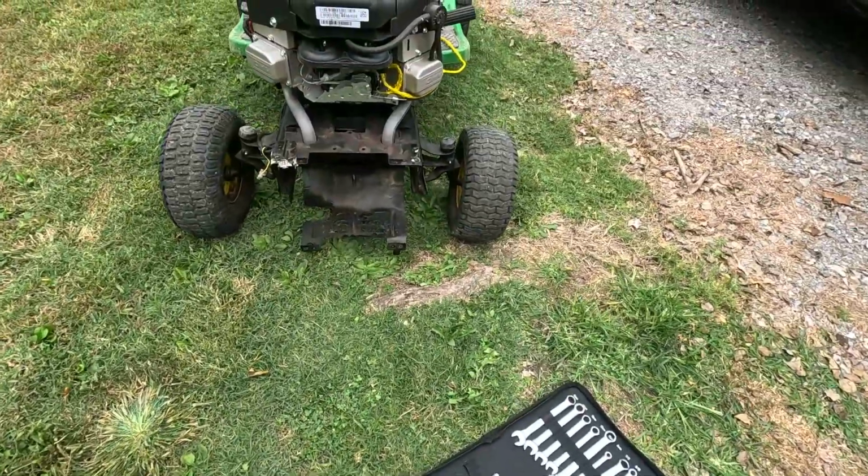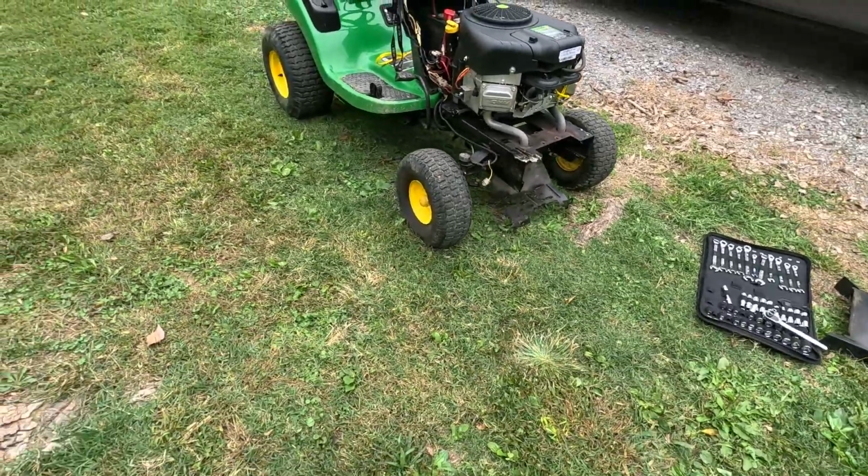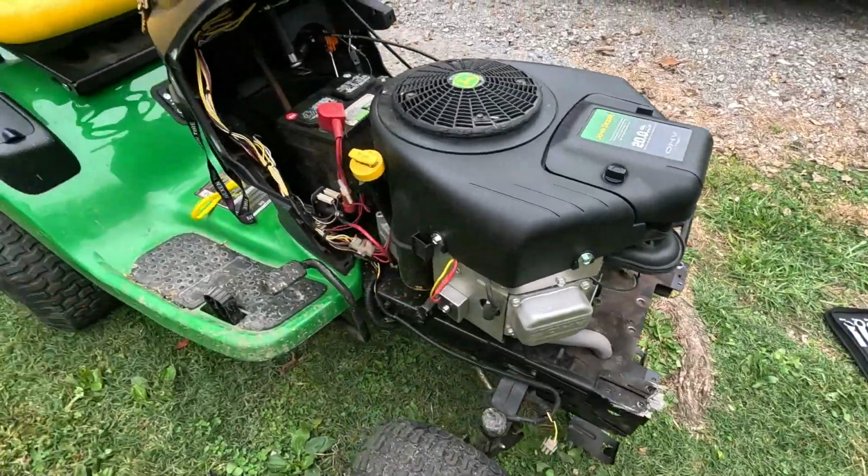See, I'm not gonna film putting this all back together because that'd just be boring. But I just wanted to show y'all what it sounded like with the muffler off, because I was curious myself.